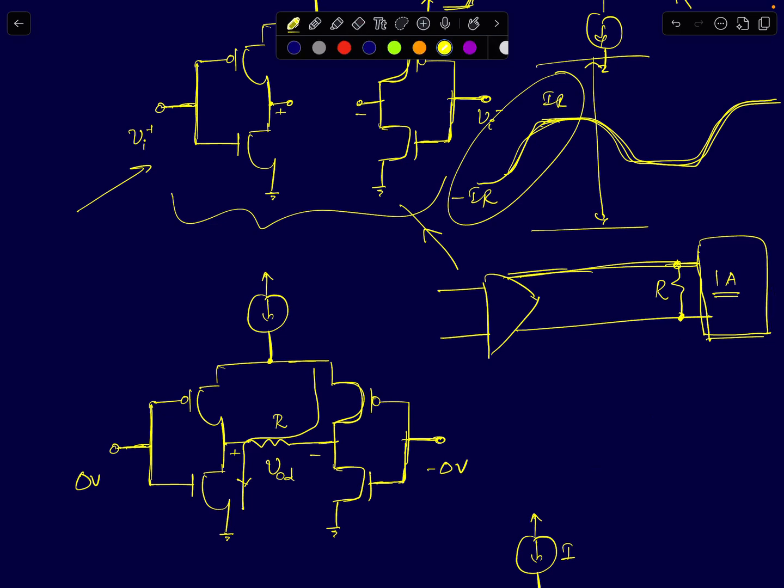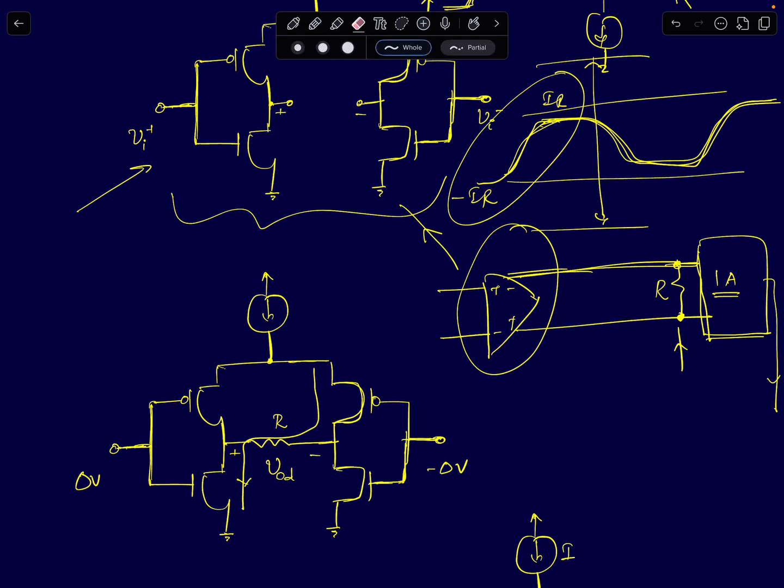Even if I want to use an instrumentation amplifier to convert it to a rail-to-rail output voltage level, I have to place this resistor at the input of the instrumentation amplifier. The comparator will only be this much, and the value of the resistor will usually be mentioned in the data sheet. If you want a certain differential voltage signal level, that will give you the value of the resistor as well.